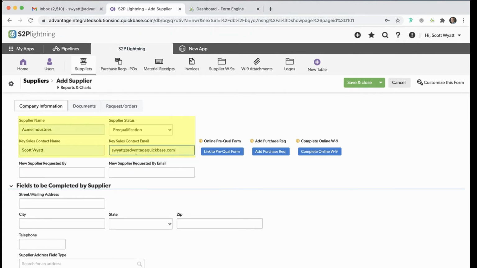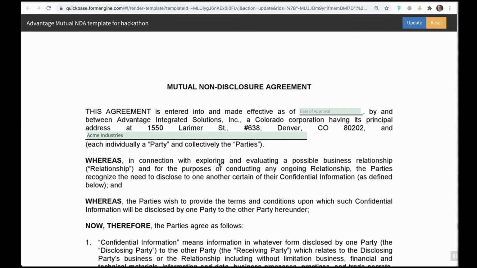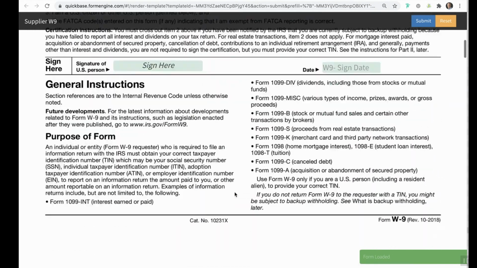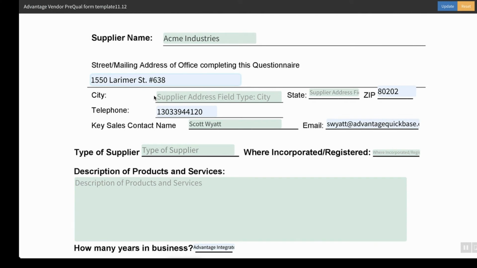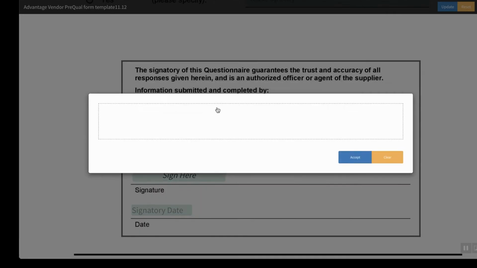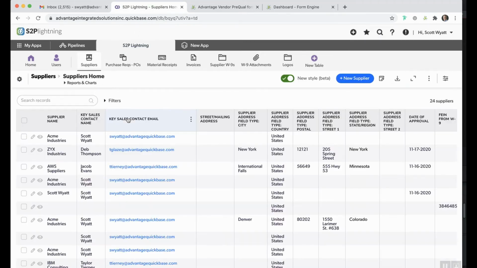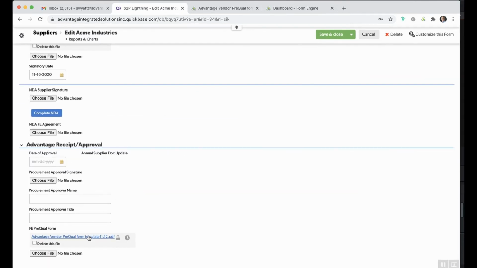The email notification goes to the supplier with links to the company's pre-qual form, their pre-filled NDA, an official W-9, and any other forms they need. The form engine lets you digitize your company and legal forms into Quickbase agreements with e-signatures. The supplier just completes the online forms with real Quickbase fields and field validation, including features like enhanced radio buttons, e-signatures, and submits them, and the mapped data and the executed document goes directly into your supplier table here for your review and approval. So the suppliers execute your forms and the data and PDFs get out of the forms into your Quickbase at the same time instantly, with no training needed.